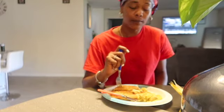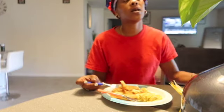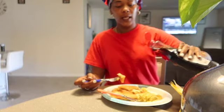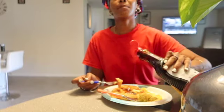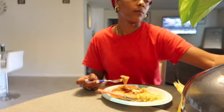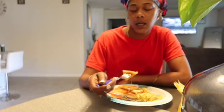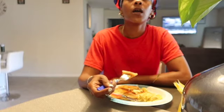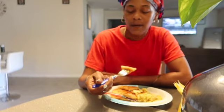I just feel like these homes are for people who don't really know anything about homes, and they just want to get their first home, and it's a stepping stone. It's a first time home buyer's home. And with that being said, I feel like they really didn't care enough to give us adequate things to suffice our living needs.